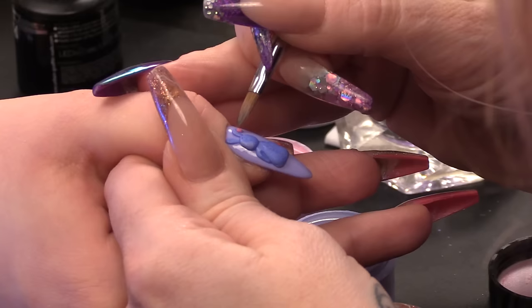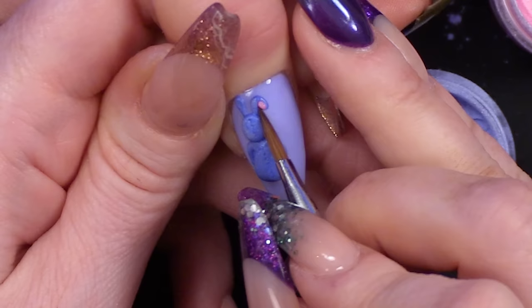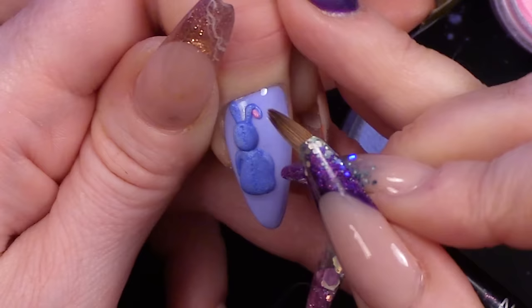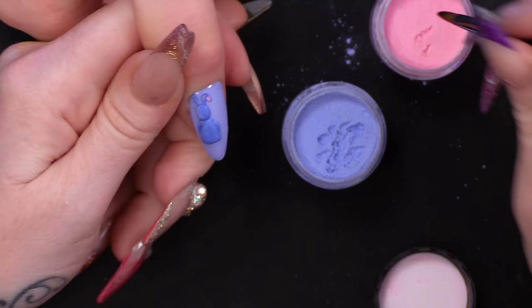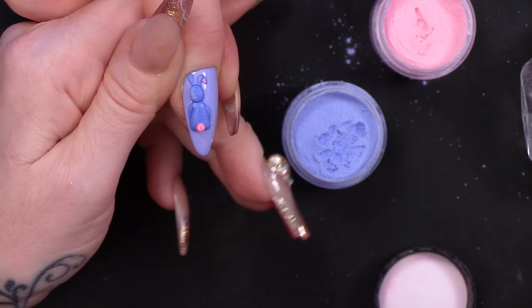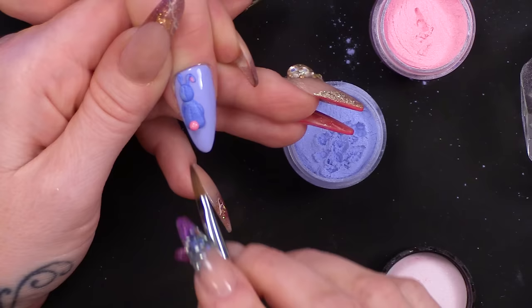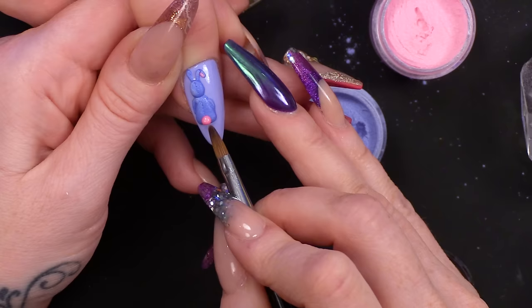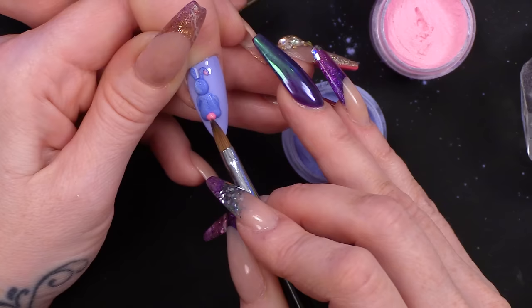And I'm just going to pop a bit of this pink on the underside. So, you know, when you get a bunny or even a bear, the ears inside tend to be a different colour. So I'm putting that pink in there. And he's going to have a pink tail. She is so cute.